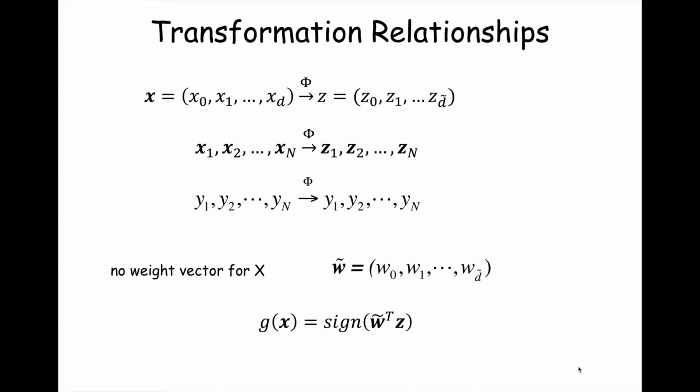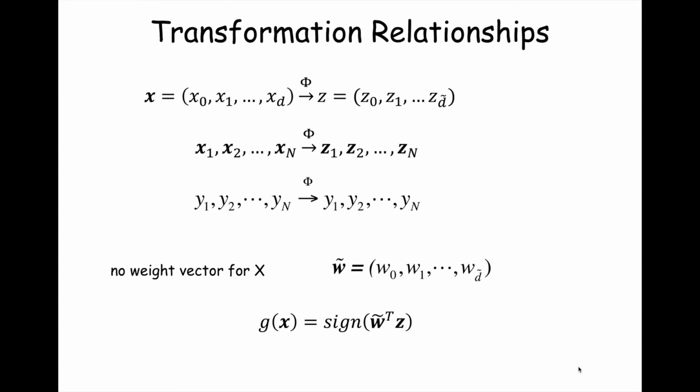We perform our phi function on that, and that phi function could be all sorts of things. It could be functions of individual features. It could be functions that involve subsets of individual features. It could be the identity function. It just propagates back that feature into feature space. All sorts of functions you can imagine you can use to get you from the original x space into z space.